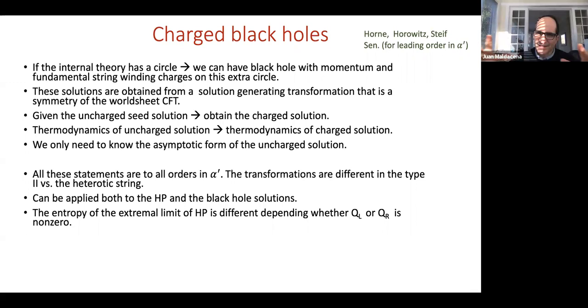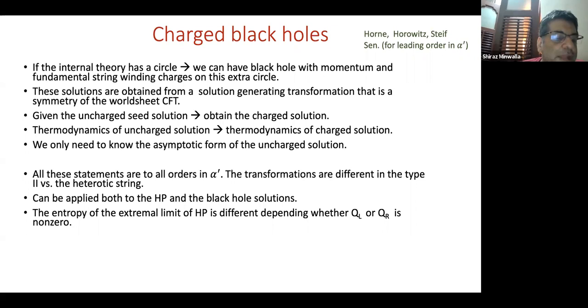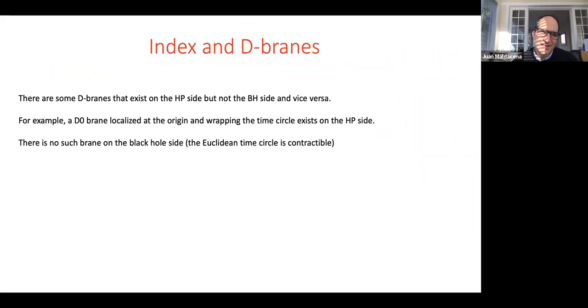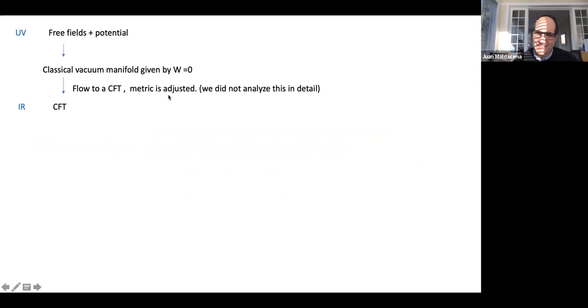But in the heterotic theory, the arguments you gave for the existence of this one parameter family, can you see something special happening in d greater than 6? Yes. At the level of the arguments we were just discussing, no. Those arguments could be presented in any number of dimensions. So that's one defect of that discussion. The fact that the solution doesn't exist and so on is something you would only see once you go to this step here. So that shows that that step is not trivial. Depending on the dimensions, we would expect different properties.